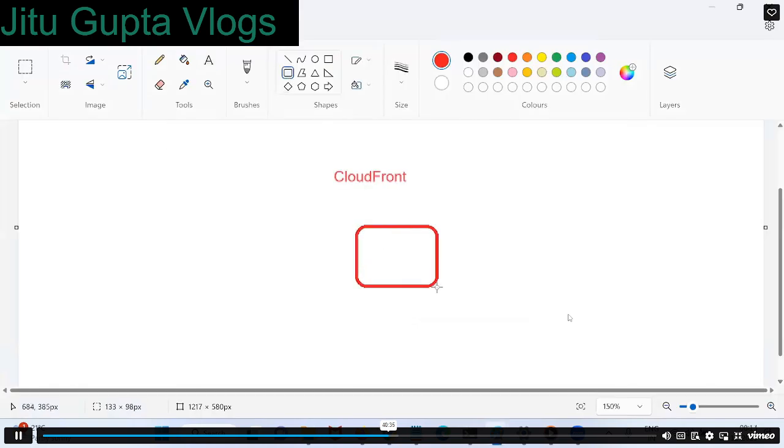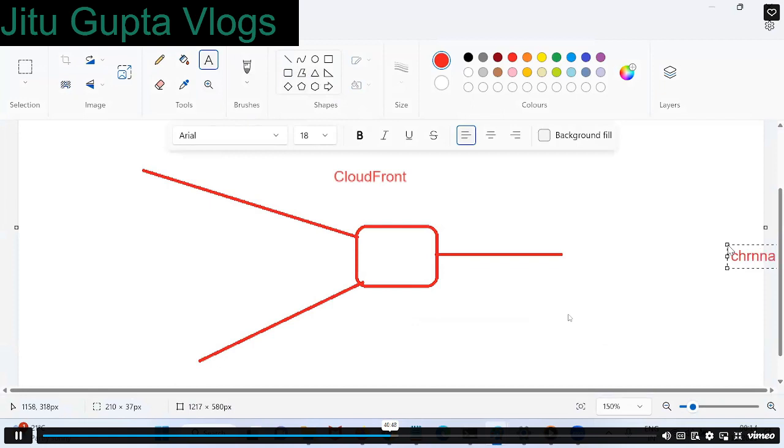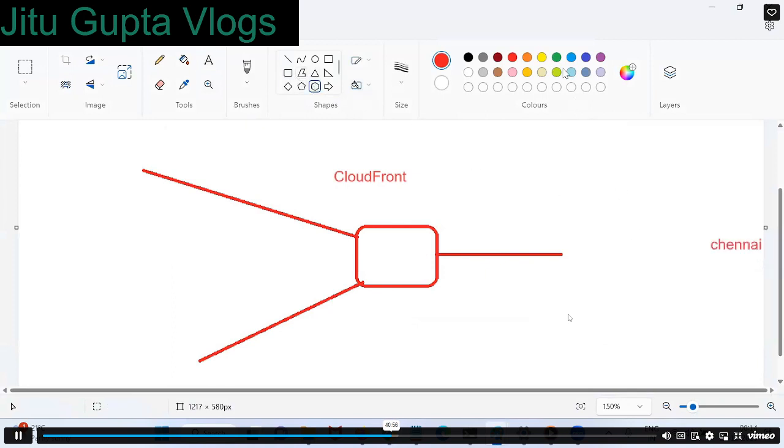Okay, so this is main, for example, Mumbai. For example, one person is accessing from Chennai. First it will check the Chennai edge location to see whether the application is there or not.